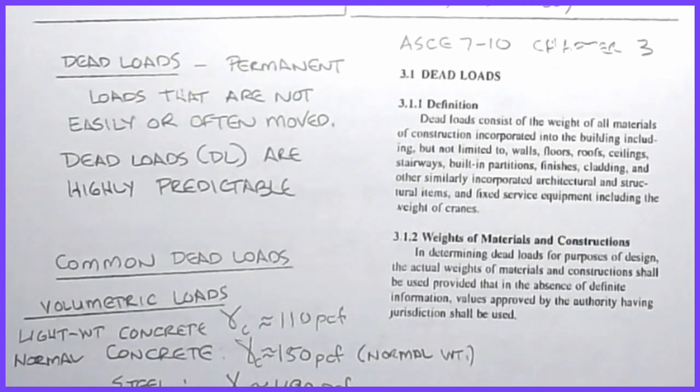Now, you can get into situations where, in a manufacturing environment, a really big machine is installed for, say, 6 months at a time. Say a manufacturing press, or some sort of injection mold in an automotive plant, things that could weigh many, many tons. Technically, if they're moving in and out, they're considered a live load. But if they're permanent and not easily moved, you can actually get away with calling them dead loads as well. So there's some interpretation to what happens here.